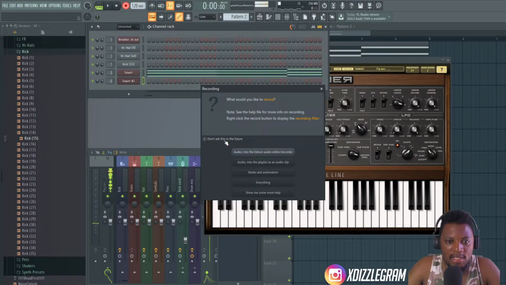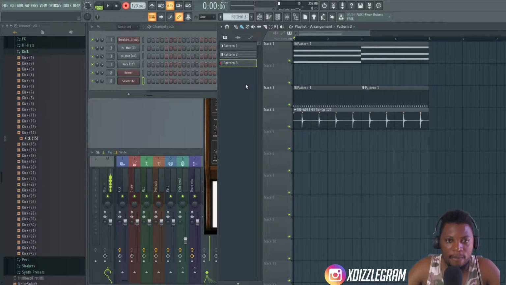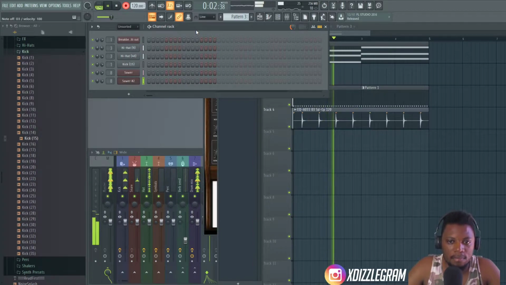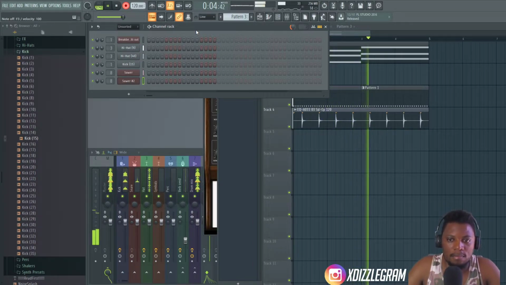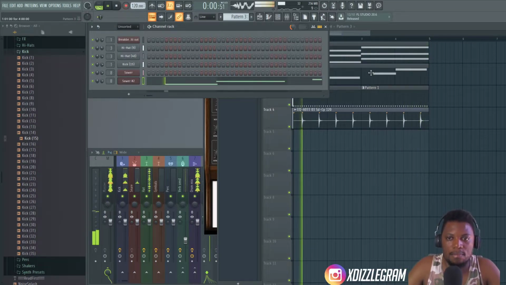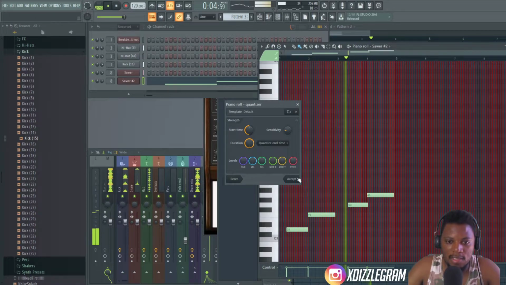I'm gonna say don't ask in the future, because every time I press record it's gonna keep asking me to do this. So I'm just gonna have it stay the same. Create another pattern. 1, 2, 3, go. Quantize that.